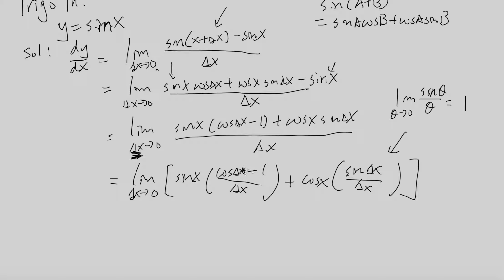Actually, we have tried to solve this question somewhere before, in chapter 3. But that time we didn't have sine x, we didn't have the other thing to make this question become trouble. So I'll just show you how to solve it. Now the problem is, does this limit exist? Limit delta x tends to 0, cosine delta x minus 1 over delta x. If it exists, then the whole limit before will exist.